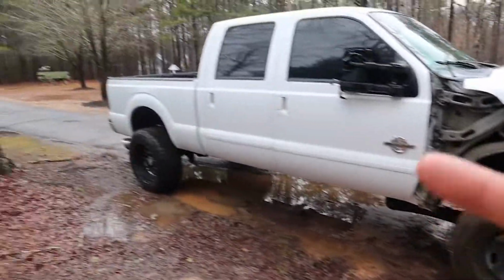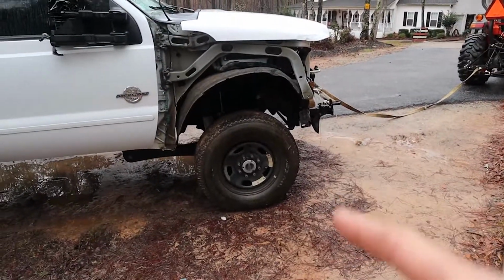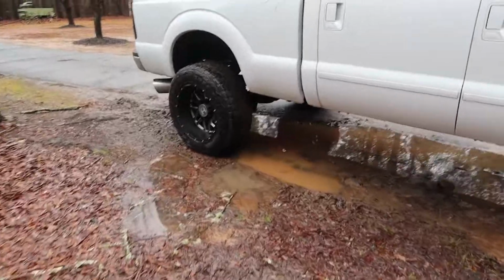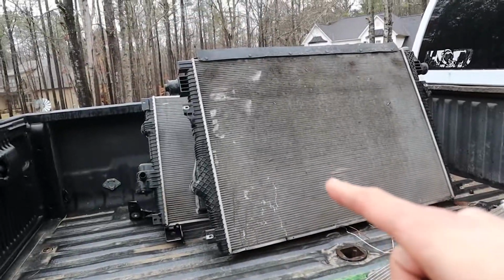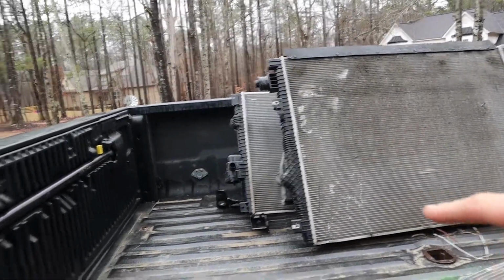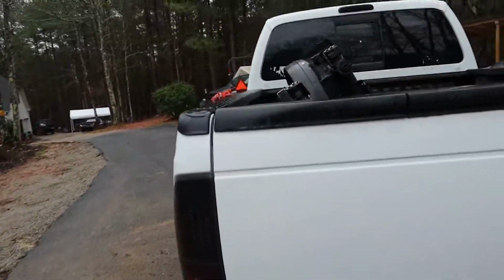Has the other rim in the bed. Well, actually, it's down there. It's broken. I'm gonna see if I can get it welded and fixed. It's not too bad, but the tire's good. It's got 22s on it with a dump truck exhaust. Fun fact, got lucky and the radiator and the cooler are all in the bed of the truck. So I'm thinking we're gonna be all right there. Got aftermarket LEDs.